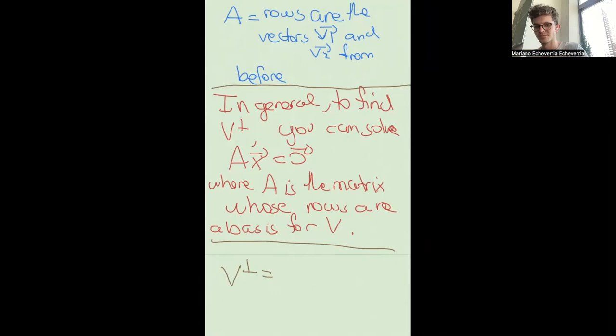Yeah, the null space, perfect. So that means that V perp is actually the null space of A, where A is this matrix of basis vectors. So V perp is just a null space. This is kind of the funny thing of this linear algebra course, that we keep coming back to the older stuff, but from a different perspective. You already know how to find null spaces, and now we think of them as being orthogonal complements.